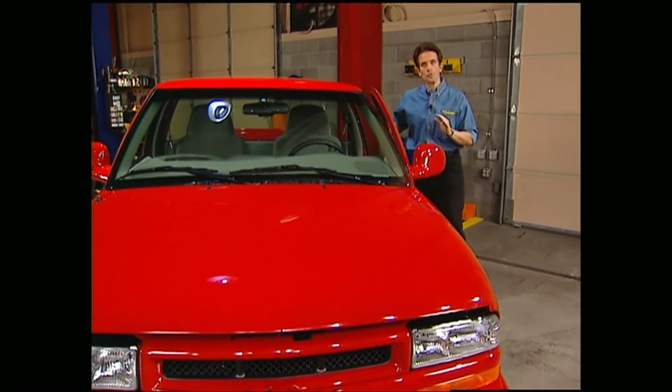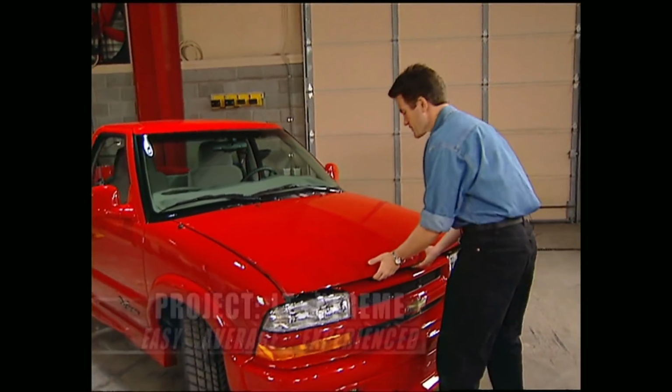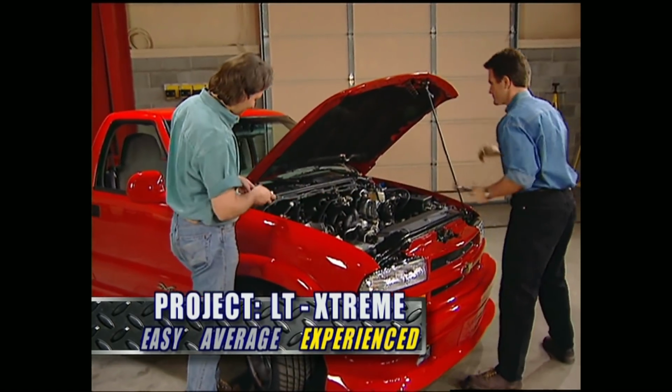After making some calls, we found a company in Michigan called Wheel to Wheel that just happened to be in the process of designing a kit that's going to make our fantasy a reality. The first thing we need to do is get this hood off.